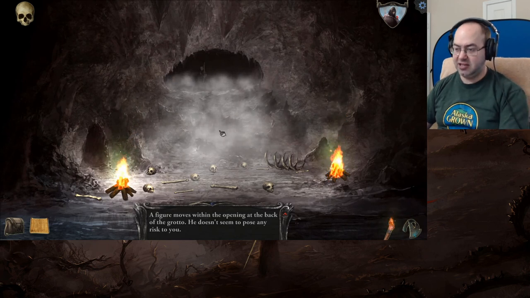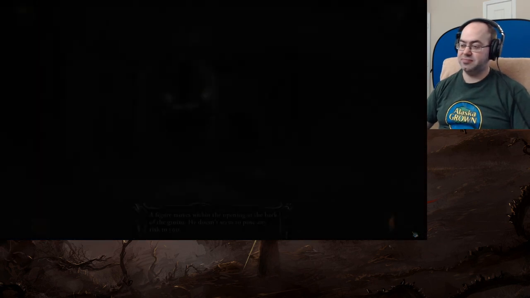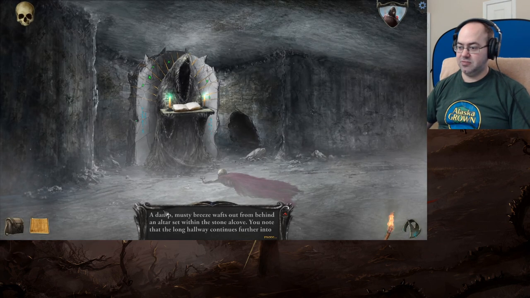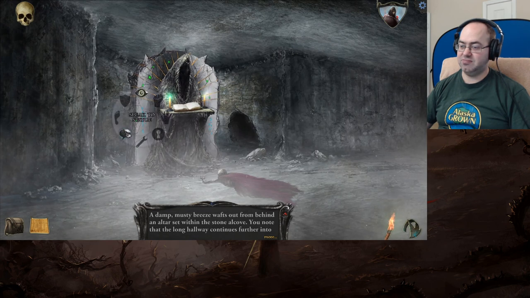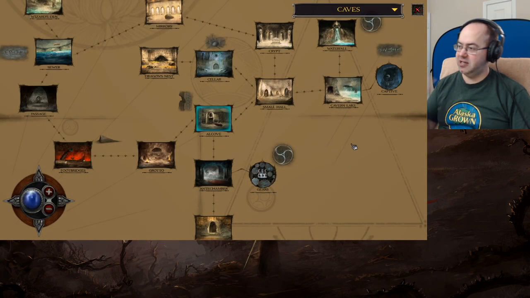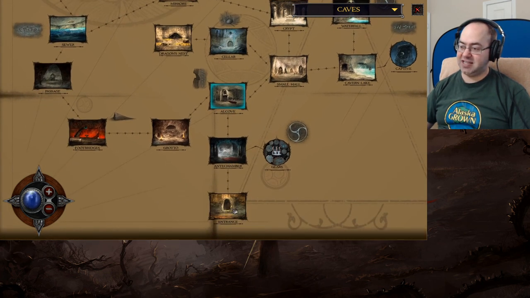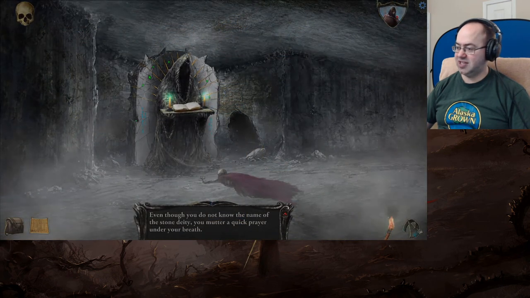Ah, man. Somehow I pulled my shoulder. Okay, anything in here? Anything that we missed? No. Okay, let's speak to the statue. Okay. Didn't really help a lot. I guess we'll go back to the entrance. That's the only thing I can really do at this point.